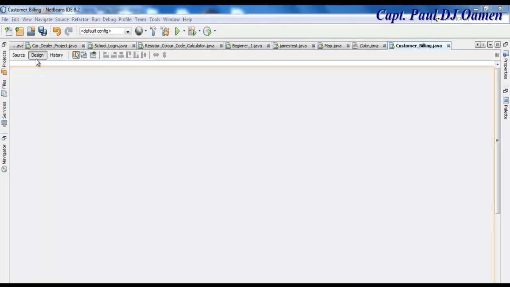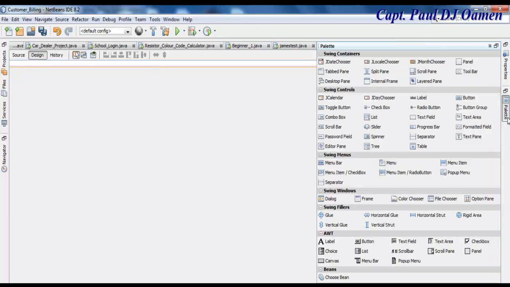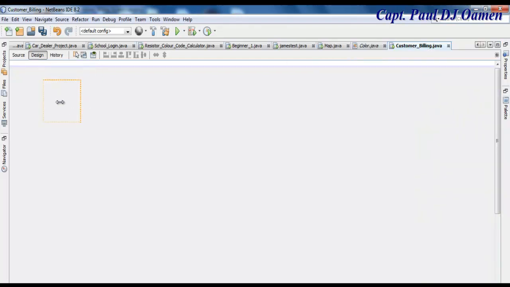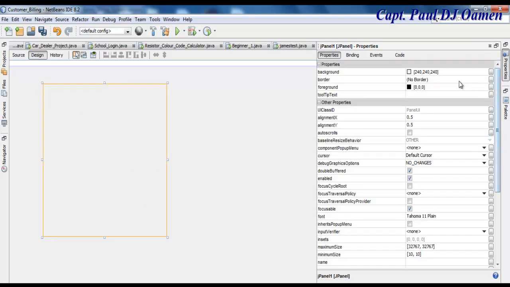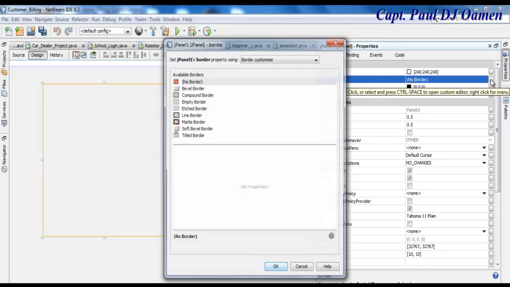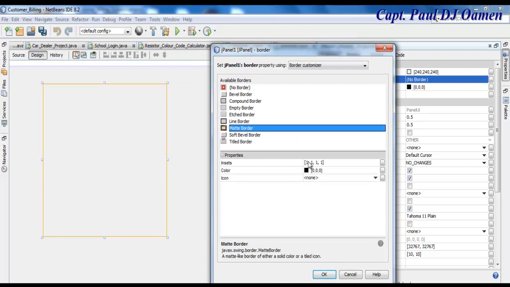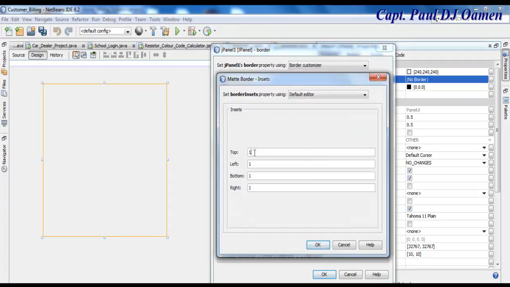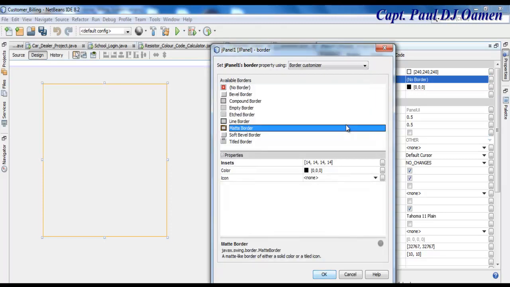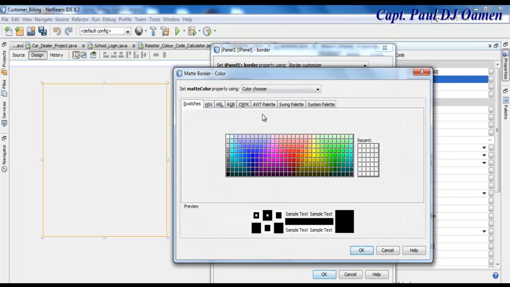Okay guys, and what I'm going to now do is I'm going to add a background, but the easiest way to add that is I'm going to add a panel, and that is my panel there. So this very panel, first thing first, let's enhance the appearance of this panel. Okay, you see this border, I'm going to make that, let me go for 14 there. And the color, I'm going to change the color as follows.